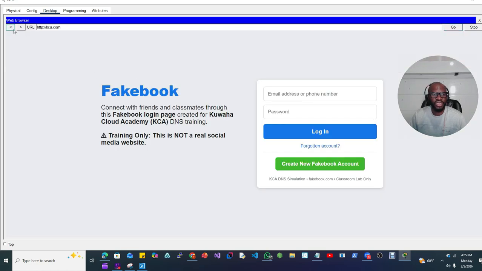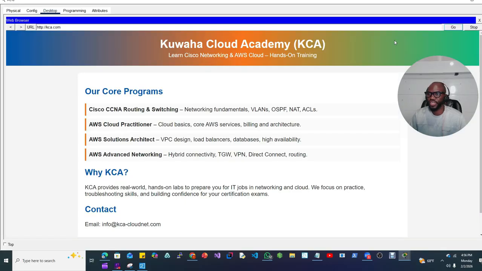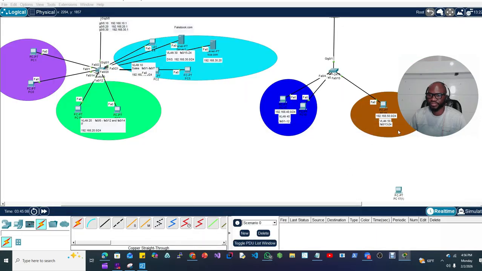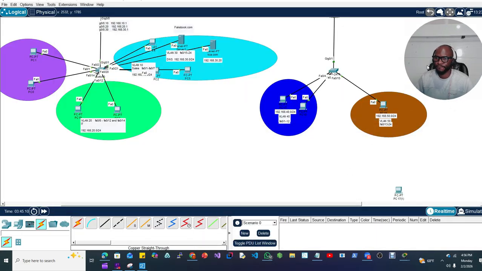Let's go back to kca.com. It's also reachable. All right. So now let's leave this page. I'm going to go to the Dallas router. Let's add one more PC in VLAN 70. And then this PC, we'll use it to test the ping connection.